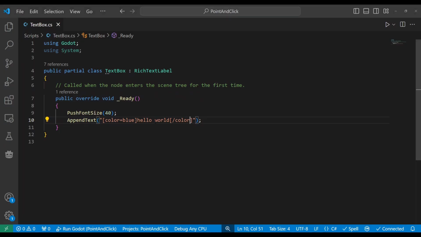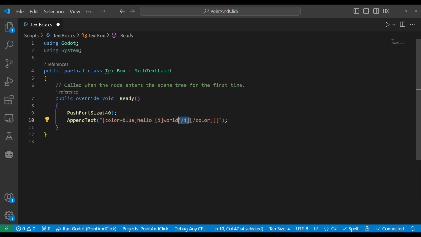We can also mix and match these tags as well. So let's italicize the word world. So we can go I for italicize. And then there's one thing that you got to know with BBCode, is you have to close the tags in order. So the most recent tag, you have to close first before you can close any of the later tags. So since my most recent tag is I, I would have to close it first here, so slash I, rather than doing it out here, or we'll just get a mess.